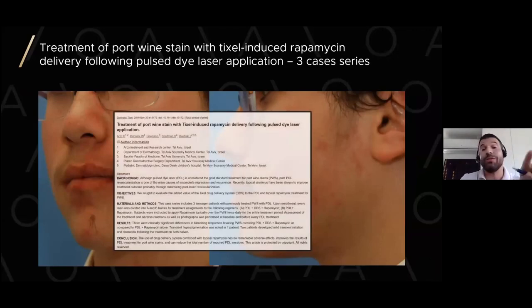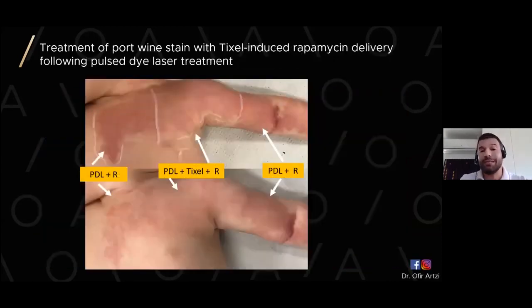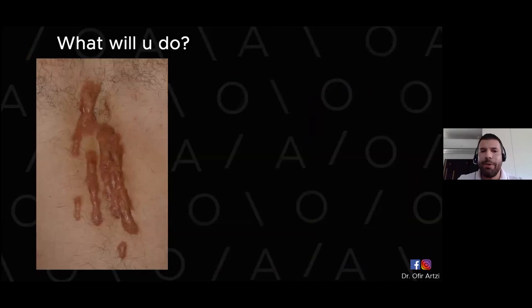And I have to say that we do have some other cases. Again, you can see the cases, this just middle area was treated with pulse dye laser, Tixel, and rapamycin. We have improvement, but the result, and I cannot really explain, they are not reproducible. So we do have patients and we do have children in which it had no effect on the improvement. So we didn't see more improvement with this combination of pulse dye laser, Tixel, and rapamycin. I will end up with scars and then we will allow questions.